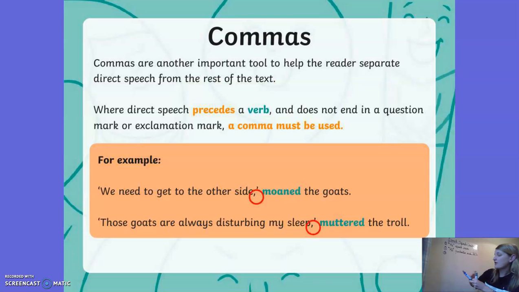All right, so I might say, let's use hi. Now, I'm going to use a comma because I'm going to use my verb afterwards, but just think quickly. Do you reckon I need a comma and an exclamation mark? What do you reckon? Hopefully you went, nah, Mrs. Elmore, you don't need both. And you're absolutely right. You wouldn't put a comma next to an exclamation mark in a normal sentence. So I'm just going to do hi, comma. Again, remember it goes inside my speech marks.